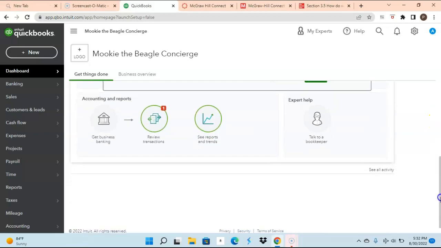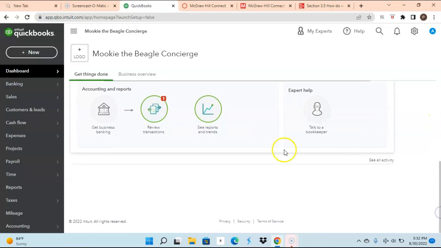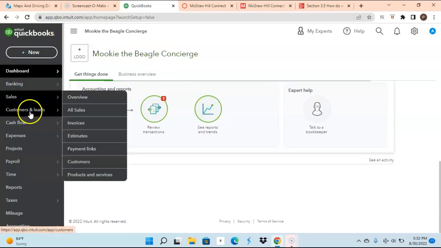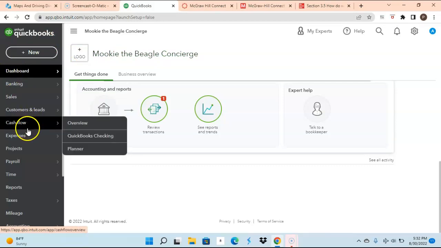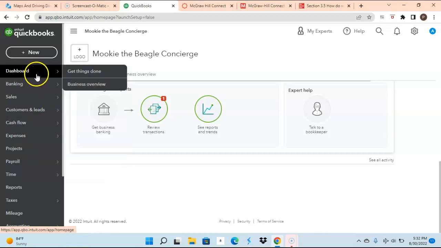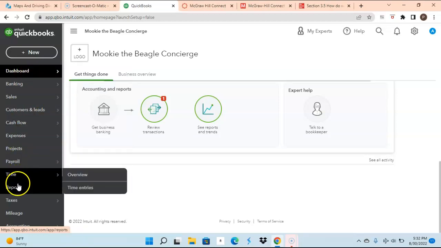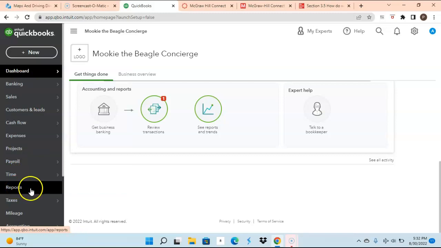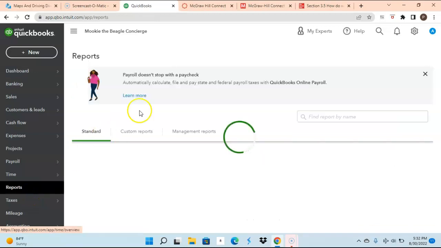And again, we're all learning this on the go with the online version because it's a little different than the desktop. So let me just do a quick look here for my journal entries. Let me go to my reports.